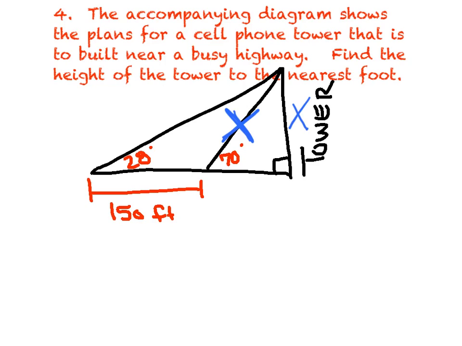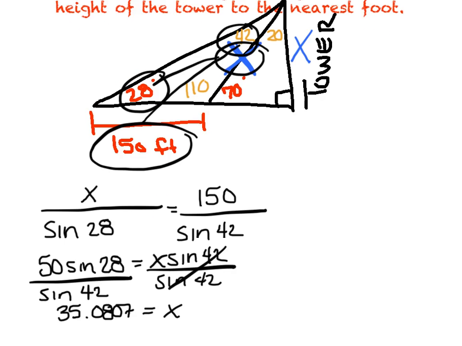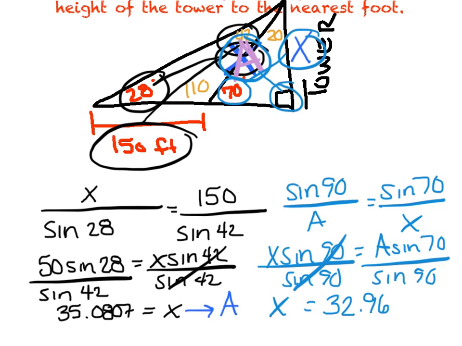So hopefully your angles match with mine. So you can follow my work, I set up my law of sines problem. I circled my opposite sides, and I've got this middle value which I'm storing into alpha A. So again, I'm going to put a big A on this side. That's what I found that to be. And I'm going to set up my next problem to find the tower. And again, I've got my work off to the side there. Hopefully you followed and got the same thing. And it said nearest foot, so I'm going to round that tower up to 33 feet.